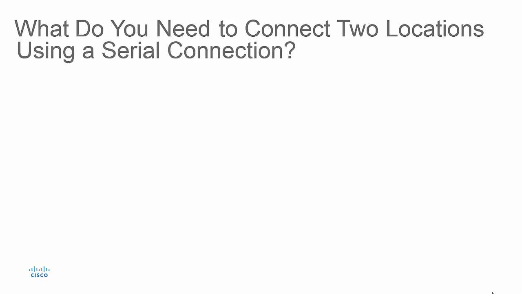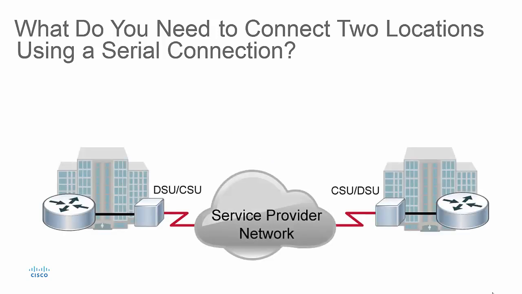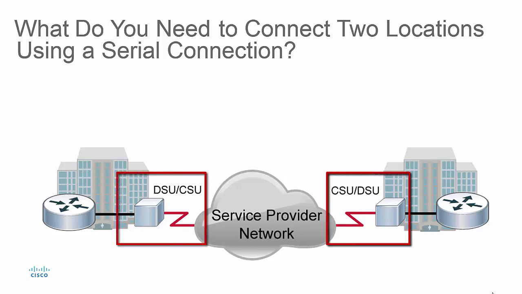Okay, let's say you've decided to use a serial connection between two locations. What do you need? Besides the contact of a carrier that will provide you this link, of course. Well, you also need a router that has a serial port, and you need a separate serial port for each leased line. If the underlying network is based on the T carrier or E carrier technologies, each leased line connects to the carrier's network using a CSU/DSU.